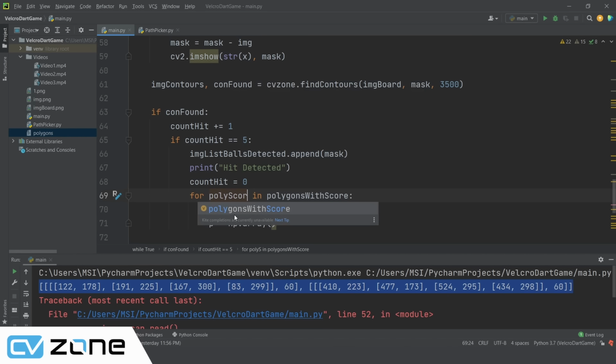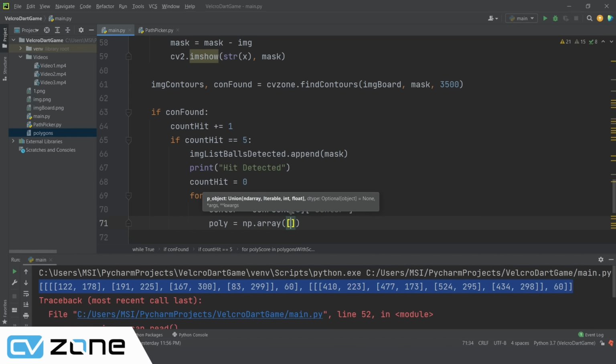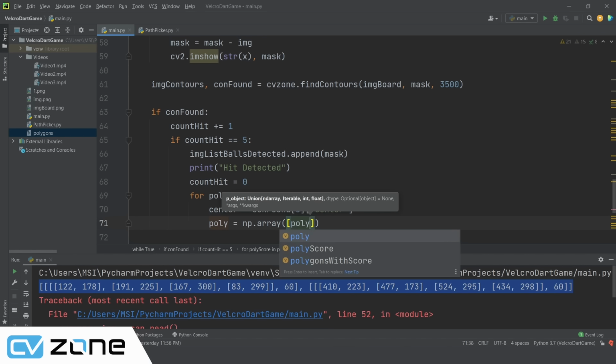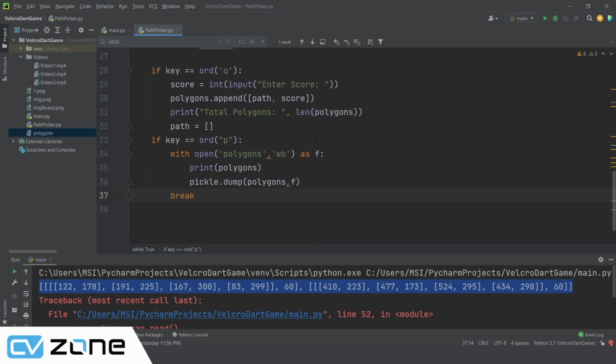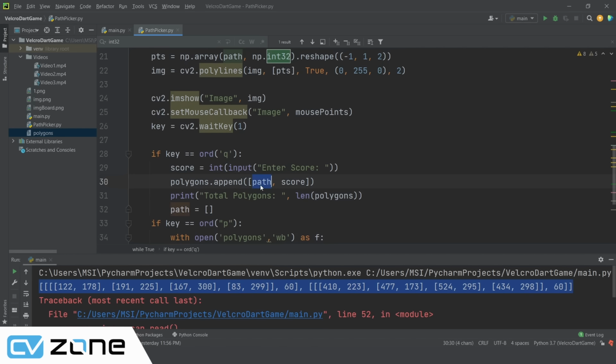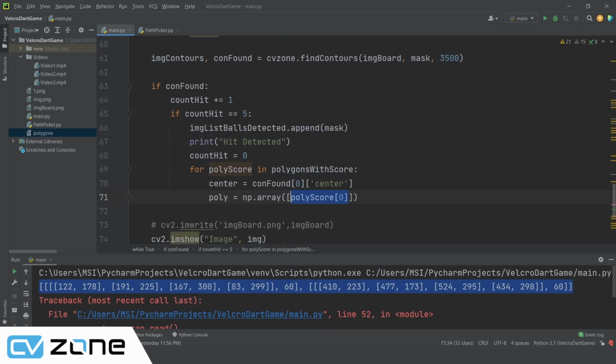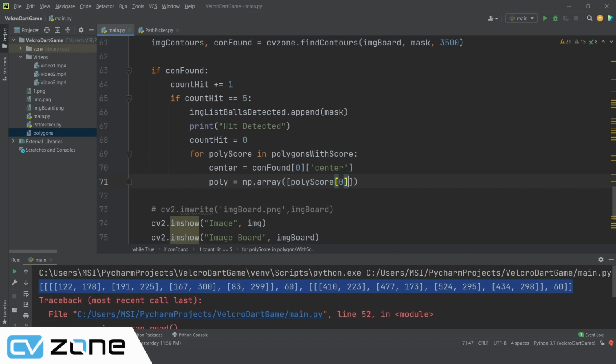So let's say poly score, and we are getting it from our poly score at 0, which means this is the first element. So if you remember, when we are dumping it, we are putting the path, which is the polygon, and then we are putting the score. So the first element is the path, the second element is the score. We need the first element now, which is basically our path. So that's why we are writing 0 here.